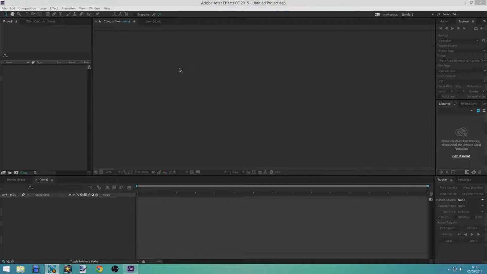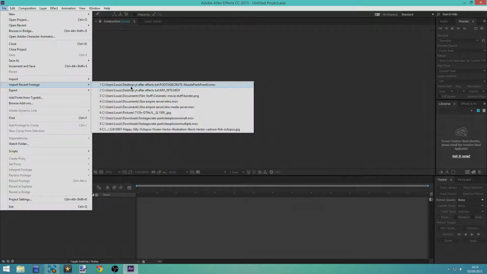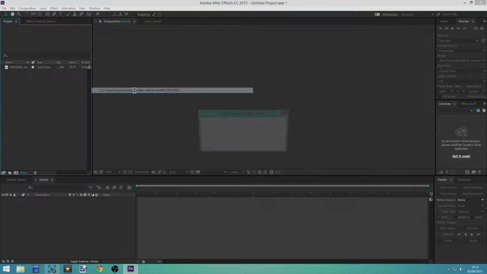So what we're going to be using is Adobe After Effects, and you're going to need to get some muzzle flashes. So I would recommend getting muzzle flashes from Footage Crate. They have quite a lot on there that are free. And yeah, so you want to pick up whichever angle, the rough angle, your muzzle flash needs to be at. Just download it from there and import it. So I'm just going to import my effect and then the actual video.